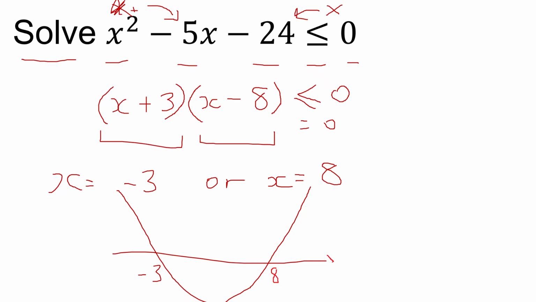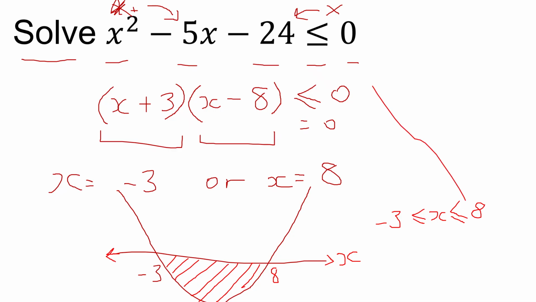We are looking for where the quadratic is less than or equal to 0, i.e. where it's below the x-axis. So we're looking at the x-axis for quadratic inequalities, and it's less than or equal to 0 in this region here. So that means our inequality is going to be minus 3 is less than or equal to x, but less than or equal to 8, keeping my sign here consistent with the sign in the question. Hopefully that makes sense.